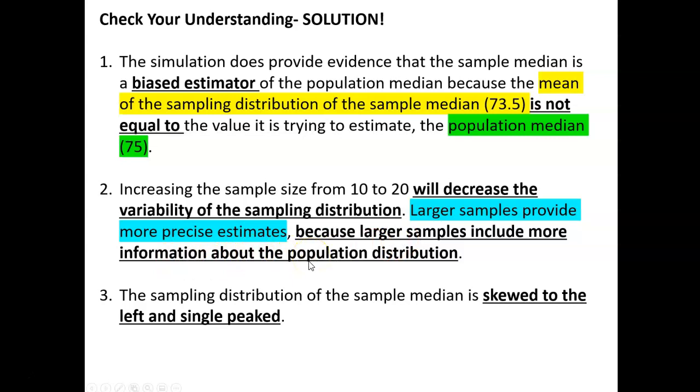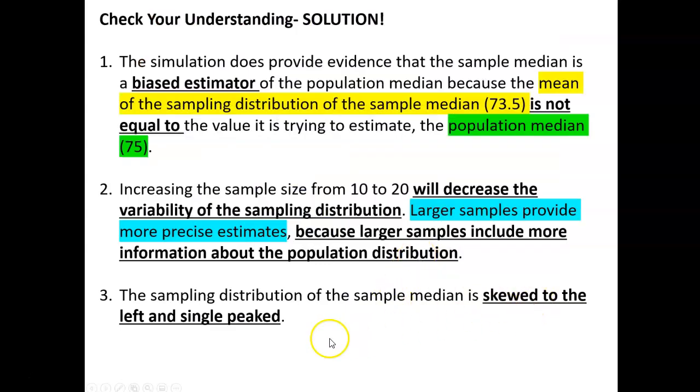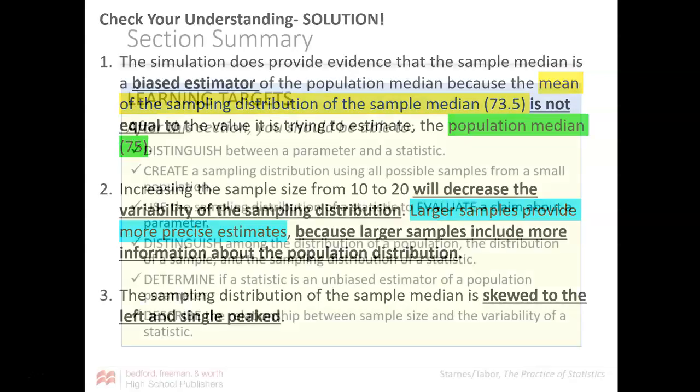Makes sense. And remember their warning, if you weren't sure what word to use, if you could describe this to me in your words, that would get you the point. All right, and then the third question, describe the shape of this green guy over here. So it is skewed to the left, and they're saying it has a single peak. So they're not looking for anything dazzling there, guys, just old school description of the shape. I know, it feels like such an easy question at this point in the year, but you do want to bring back that old information that we used to use back in chapter 1.